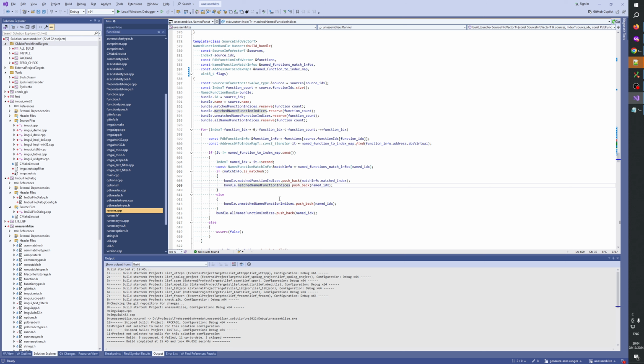But I guess it shouldn't be a big problem because the branch predictor will probably take care of this. Yeah. It's probably okay.